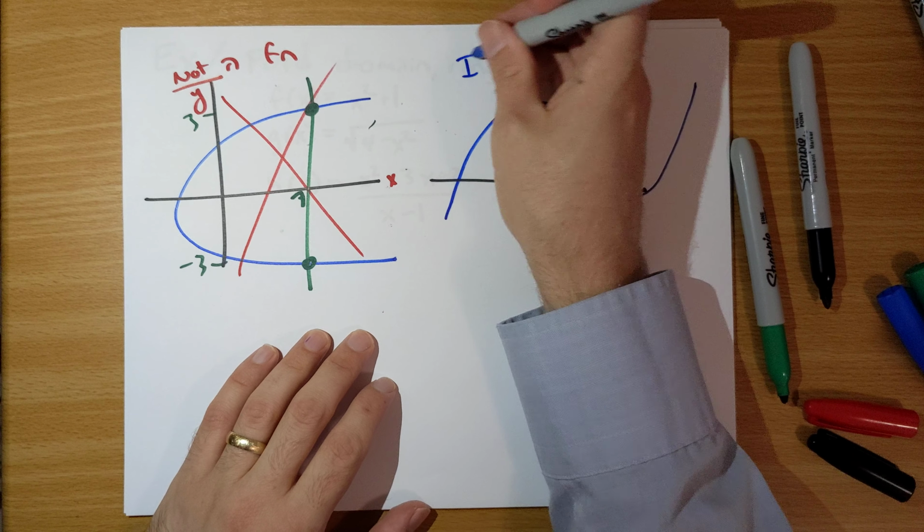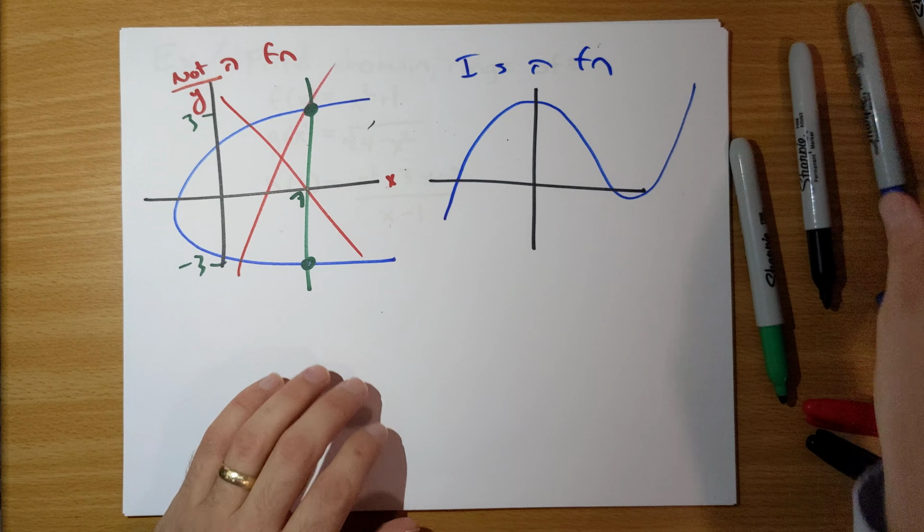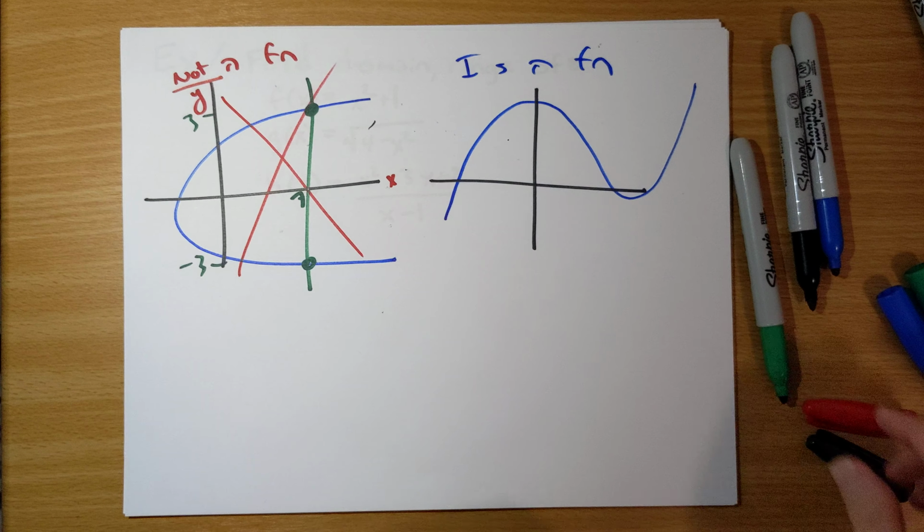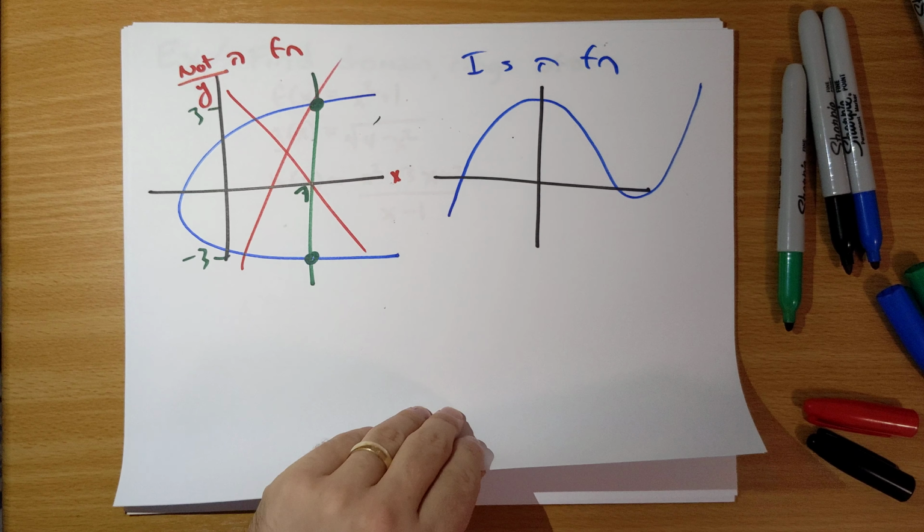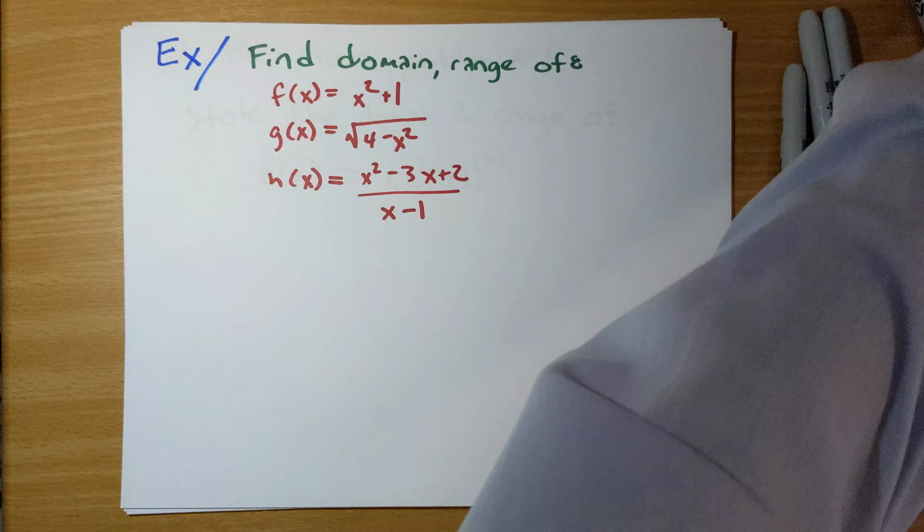But this is a function. And so note that you can have, like at this horizontal line, we're intersecting the graph multiple times, and that's okay. But each vertical line intersects the graph at most once. So that is a picture way for figuring out, do you have a function? Okay, so that's a little discussion there.